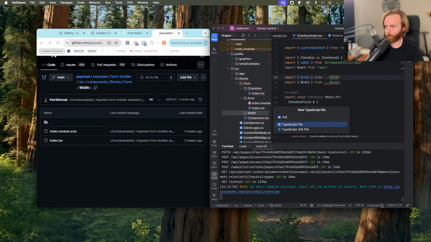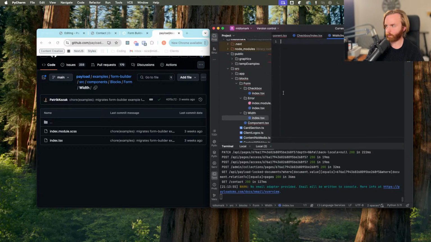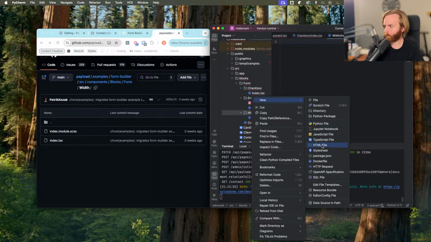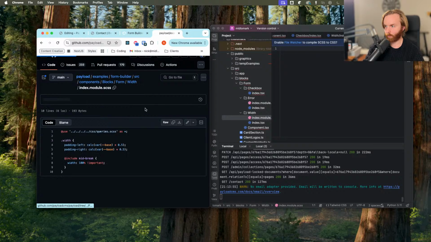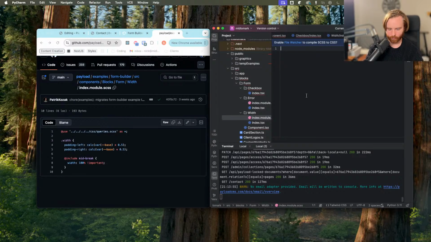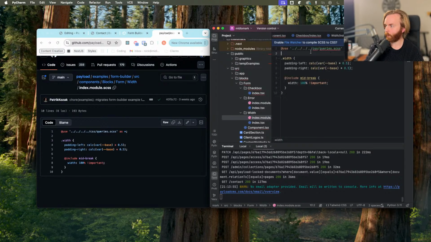That's too easy. So we'll say index.jsx or tsx. And then we can do a new style sheet. Do index.module. This, copy that. All right, so we have this placed somewhere else.